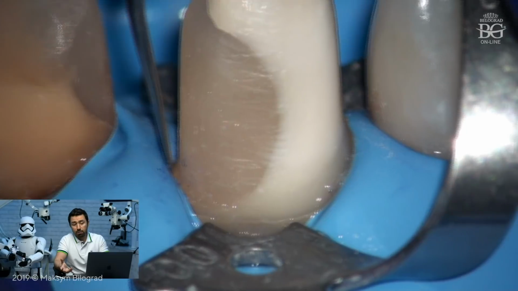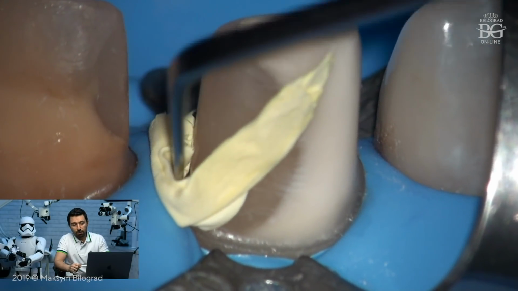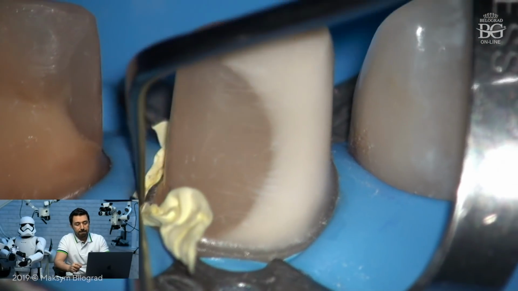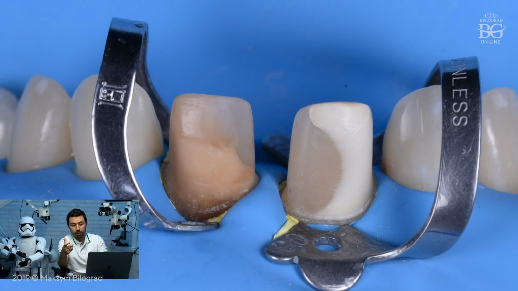In this case we just placed the clamp itself without any extra support. We made inversion with a flat plastic instrument. We also made a horizontal retraction with Teflon just to expose the margin, to control fit, to control excess of cement, to polish the transition. So you can see before placing Teflon, by the way, the isolation was pretty okay. Good isolation, inversion, vertical retraction, perfect. But horizontal retraction in such cases is also mandatory, because horizontal retraction gives you the possibility to see the fit of the restoration and to manage the excess of cement during cementation procedures.